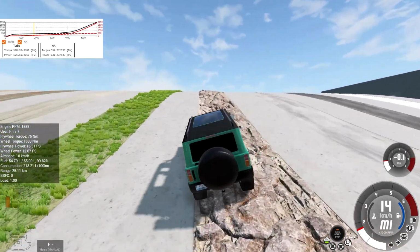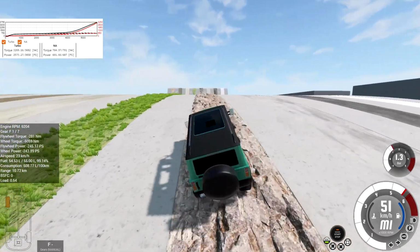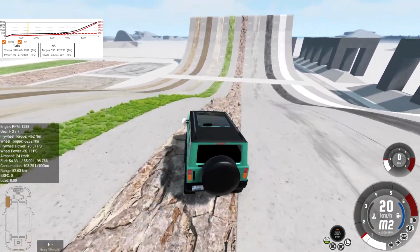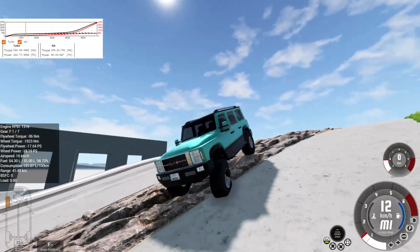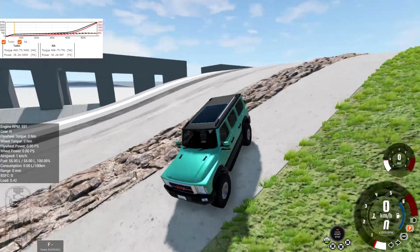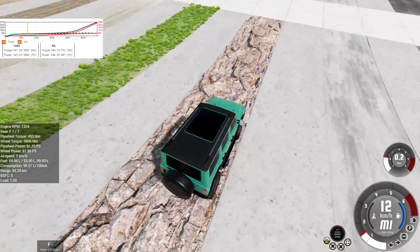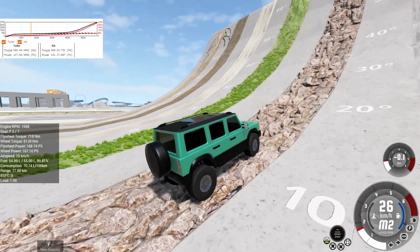Where should we place the center div? At the right side, not the center. Placing the center div in the center would have been dumb. Jeez. These rocks are big. Gotta put in the work and put in the hours. That's it. Get this big. Let's try to not instantly puncture our tire. Stay in second, yeah.